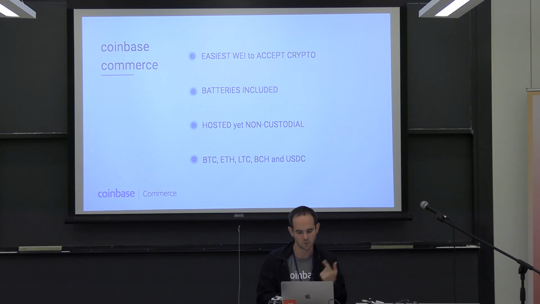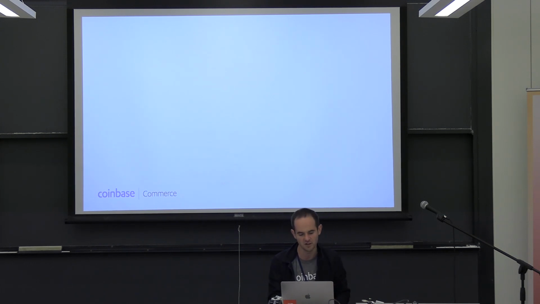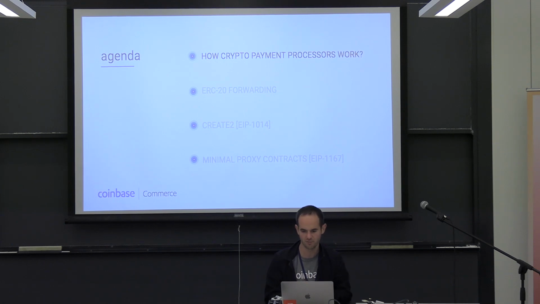We started by supporting Bitcoin, Ethereum, Litecoin, and Bitcoin Cash. And since then, we've supported USDC, and this talk essentially explains what we needed to do and how we approached adding USDC. USDC is a stablecoin developed by Coinbase. It's implemented as an ERC-20 token, so everything here can be applied to any other ERC-20 token. That's pretty much what payment processors do.